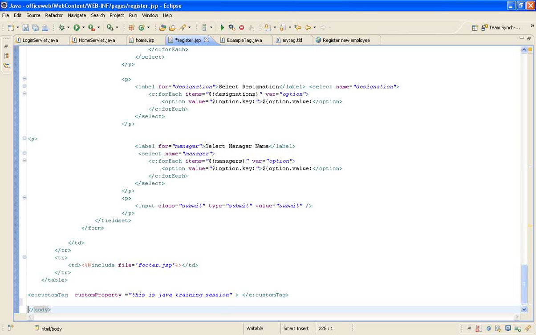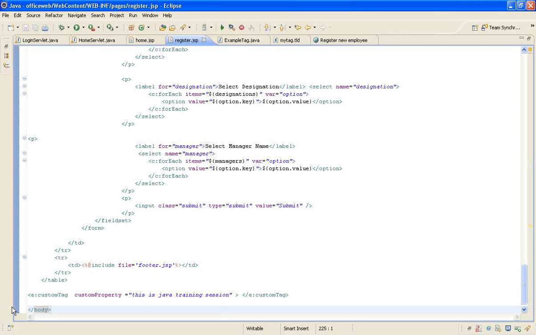Most of the third-party frameworks, if we really look at it, have a lot of tag libraries, and to make a nice user interface there are a lot of tag libraries available. As you progress, in the job that you are working, you will have some set of tag libraries used, and you need to understand how they might have been implemented. Sometimes you need to fix a bug, and if you understand the complete flow, it is easy for you to fix the bug.